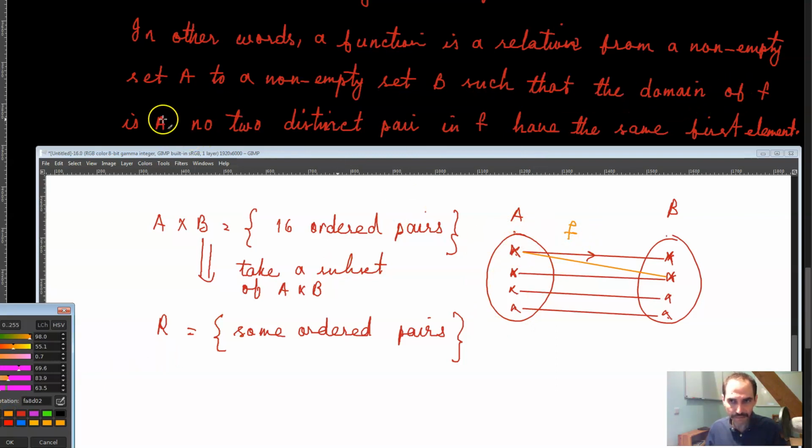and there has to be some "and" in here. No two distinct pairs in f have the same first element.